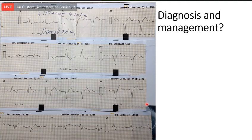Okay, so in this patient, what is the problem of trifascicular block? Why are you worried about trifascicular block? It may go into complete heart block at any time, because we know that all three fascicles are in trouble. Two fascicles are already blocked, and the third fascicle also has impaired function and can get blocked. If the third fascicle is also blocked, that will result in complete heart block, and the patient can develop a Stokes-Adams episode. Why do these patients with complete heart block go into Stokes-Adams? What is the basic mechanism?